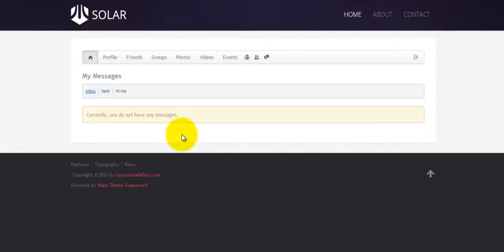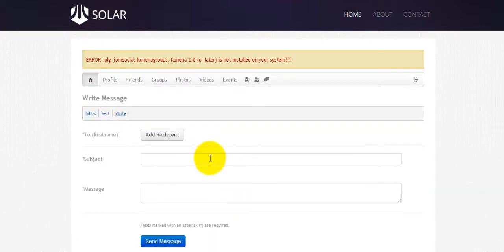When you click on show all, you can also send and write. You can write people and their names and put in the subject here. Your friends that are part of your network. Alright, so now we've gone through those, how to be able to manage the front end.